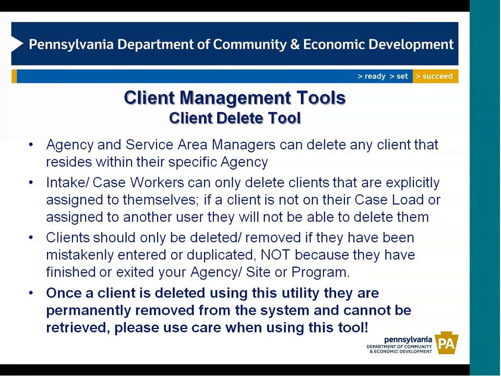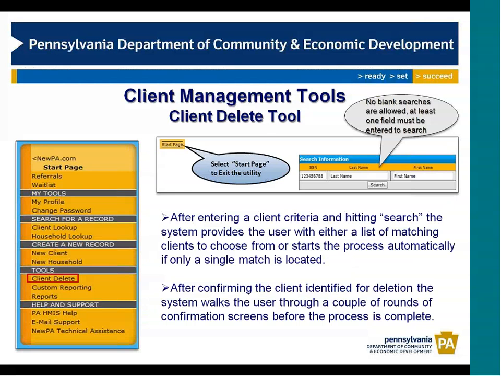Now, once a client is deleted using this utility, they are permanently removed from the system. They're basically gone. There's no way to retrieve them, so please take care when using this tool. It's still available in everybody's tools section. Click on it. It asks you to search, and depending on the search, either brings up that client or asks you to pick the specific client you want to delete. Then it goes through about a 4 or 5 step process of saying, hey, this is his profile, are you sure? This is the programs the guy has, are you sure? It really makes you go through those steps to confirm to delete that specific client.